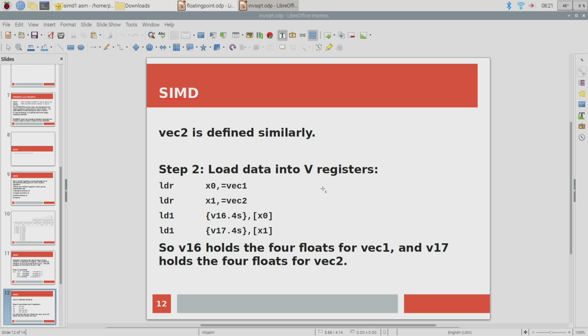I need to load them into the appropriate registers, okay? And the way that I do this is, so new instruction. Well, the first two instructions there are kind of the usual thing, right? LDR x0 and x1 with the addresses of this vector1 and vector2 objects. So that's a pointer, basically. And then the new instruction is this LD1 instruction. And what I'm basically telling it is, okay, I want you to go out to x0 in memory, and you're going to find 4 single precision floats there, load them in, and load them into, just for the sake of demonstration, I picked registers 16 and 17, carved up into 4 singles, and you need the curly braces, okay? Just the way they designed it. Okay, so all that's going to do, right, is go out into memory, grab those things, shove them in the register, and that's that. Okay, make sense?